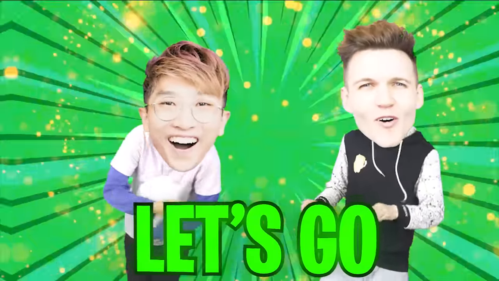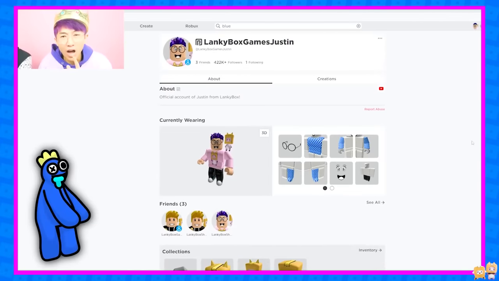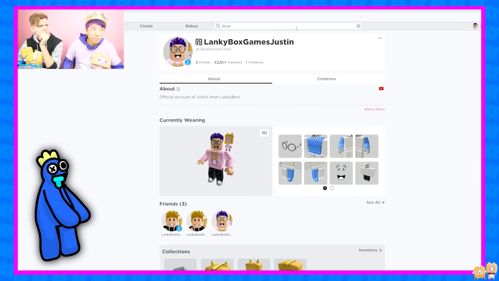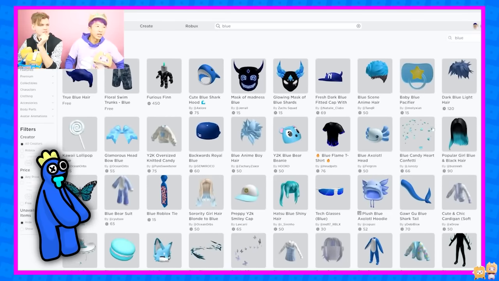Let's go! We are going to make Blue, the Rainbow Friend, an account in Roblox. And not only that, we are going to play Roblox Rainbow Friends. We heard if you play it as Blue from the game, you actually unlock a secret hacked ending, guys. So check this out. We're going to go in the game.